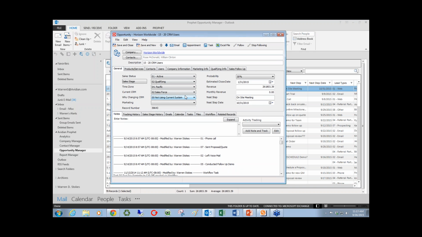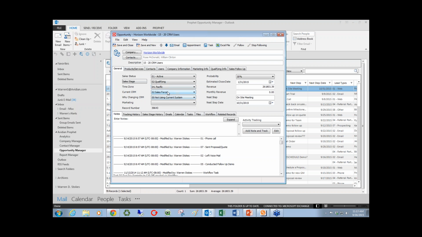So we're basically capturing information, in this case, about a prospect. There might be a description line up on top. In our case, we sell CRM, so it's how many CRM users there might be. Maybe we want to track the region or territory. We use time zones. It's very useful if you're doing a lot of outbound calling and meetings.